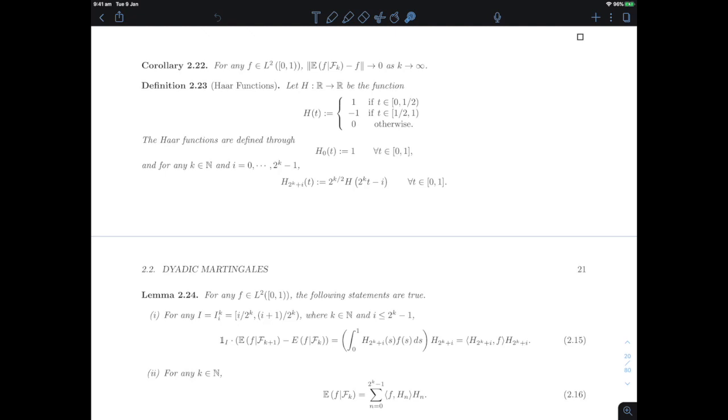So we've seen that the dyadic martingale that you construct by taking conditional expectation on the filtration generated by the dyadic intervals of [0, 1] gives you an approximation in L2 of any L2 function. Now, we'd like to understand the nature of that approximation a little better, and what we're going to show is this beautiful result, from my maybe analytic perspective, that such a decomposition of f into a martingale is actually a decomposition into a basis, so something very fundamental to analysis.